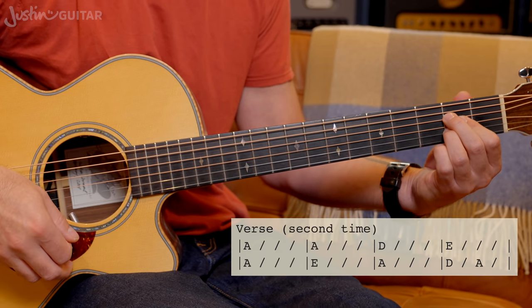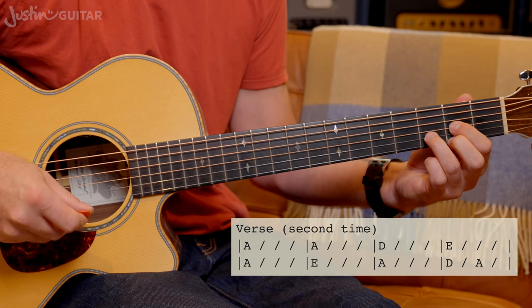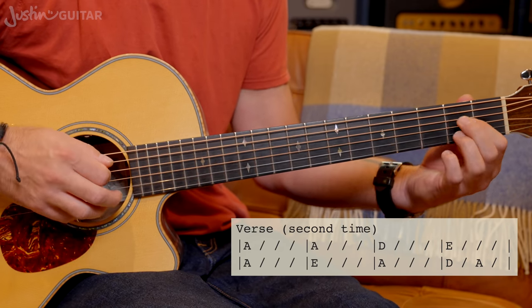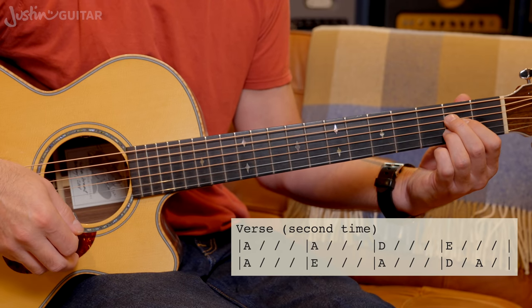Then it's the second time through. A for two bars, D, then it's E, and then two A. And here's the quick change.